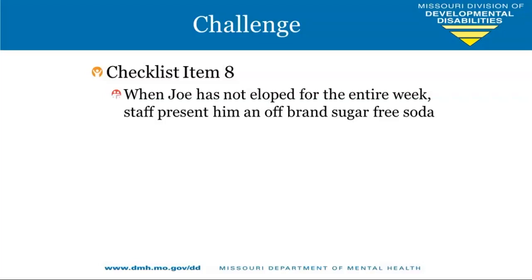Okay, so this is a DRO schedule, differential reinforcement of other. Basically, as long as Joe doesn't do elopement over the whole week, he gets the thing. I think there are some different terms for it now, but I would call it a full session DRO. He has to go the full time period, the entire week, in order to earn the soda. It's not variable because, at least when I look at a calendar, a week is always the same number of days, and it's for the non-occurrence of elopement that you earn what's assumed to be the reinforcer.